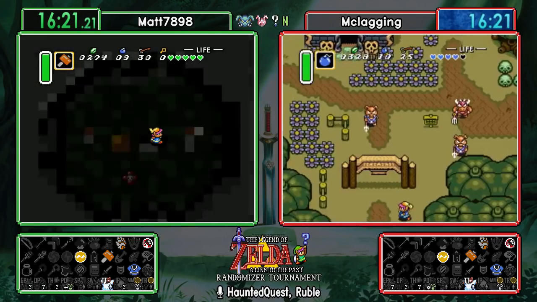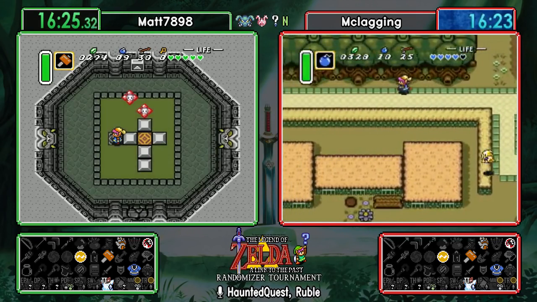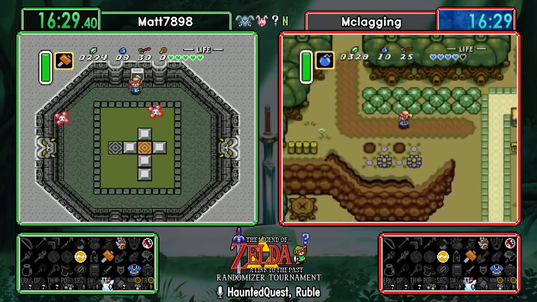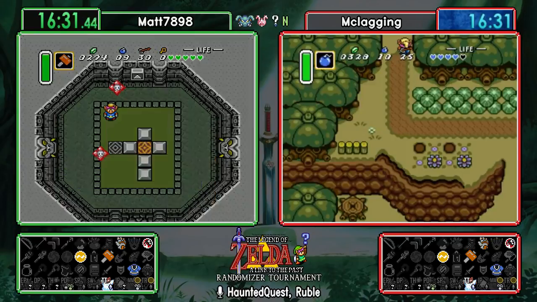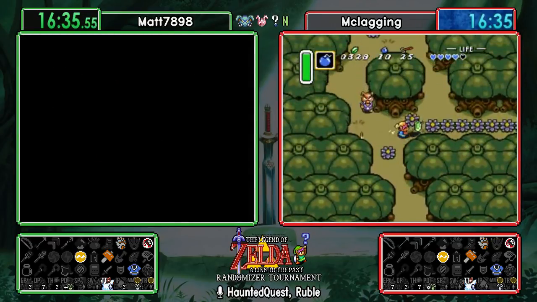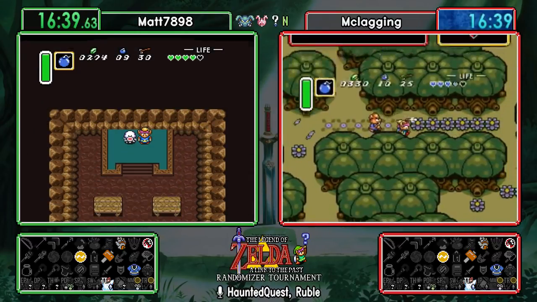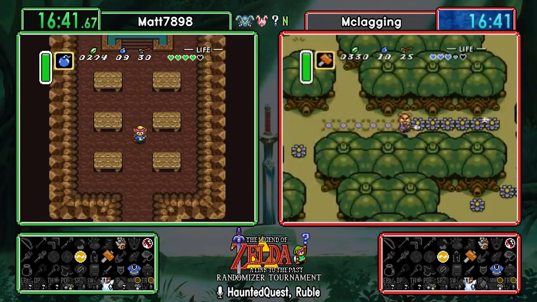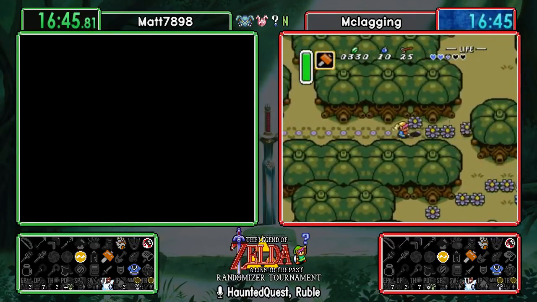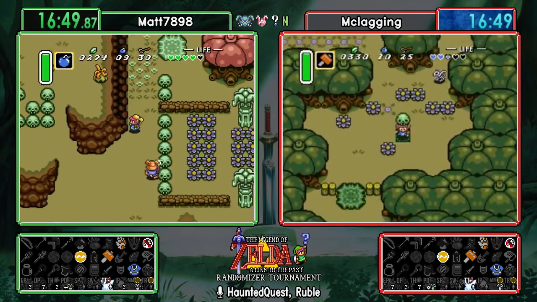I guess Matt's gonna check the hint here as well. Yeah, can't hurt. I mean, it's something he'll probably check later. A unique item requires the boots. So that can point to a few things. You can point to the library, Monk Rocks, I believe the King's Grave? Yeah. And the lamp. Yeah. Either in Desert Palace or even Ganon's Tower.